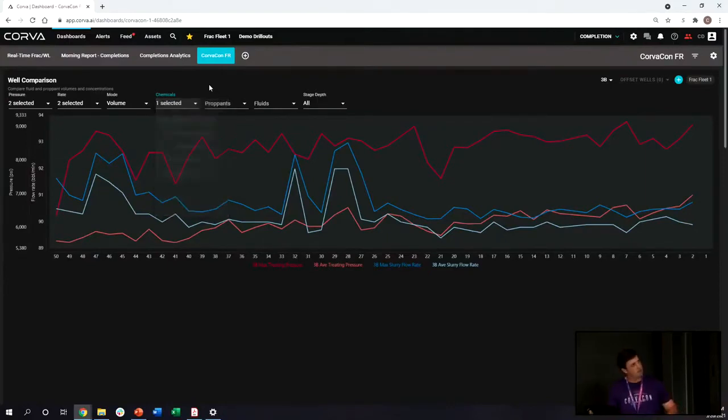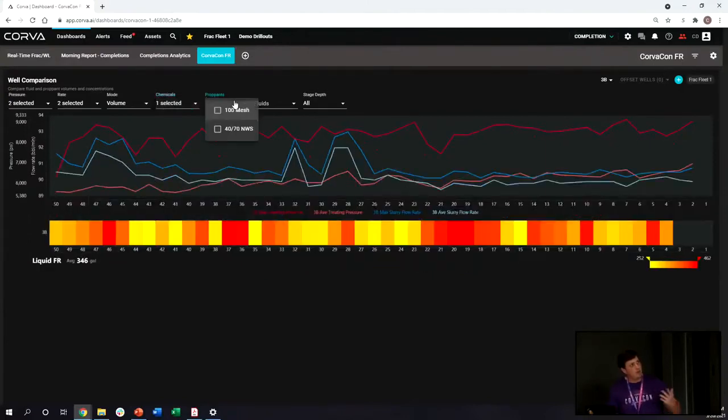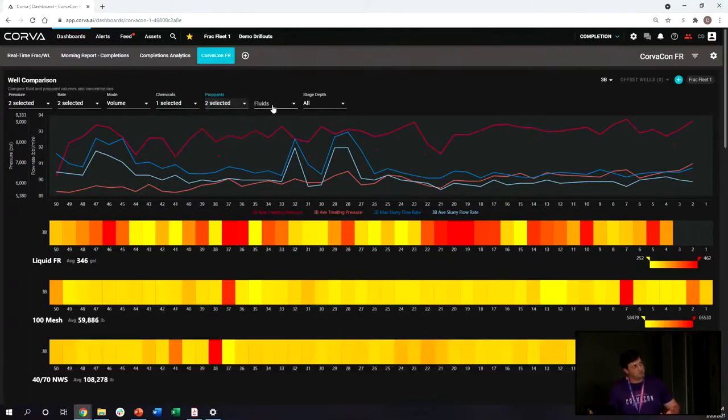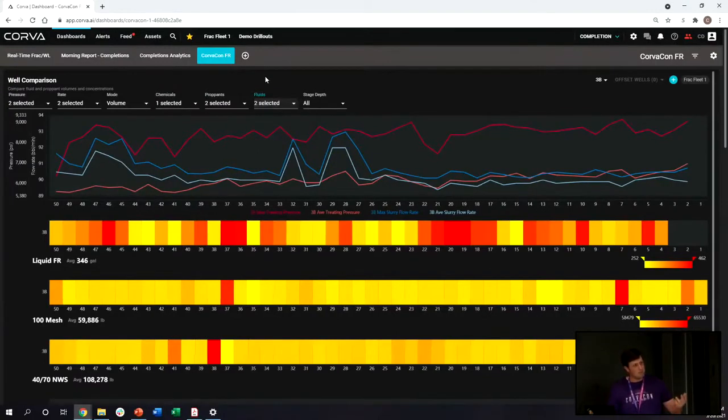So common chemical, basically for your treating. Maybe I want to know how much of my prop am I actually putting away per stage. I want to see that as well. I also want to look at my fluid volume. So I'm running cross-linker, slickwater, and so on and so forth. What this app is showing is, as I hover over all these various stages, it pulls in all my pressure and rate data for that well at that point in time, and it correlates it to the consumable that was used. So as I just highlighted over these various consumables, I could see my liquid FR, I could see my proppant that was pumped, and so on and so forth.